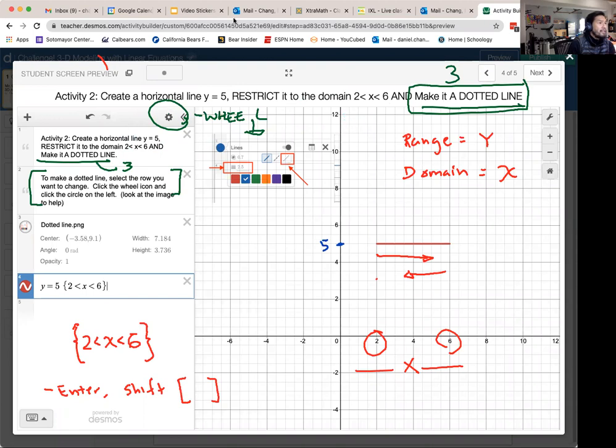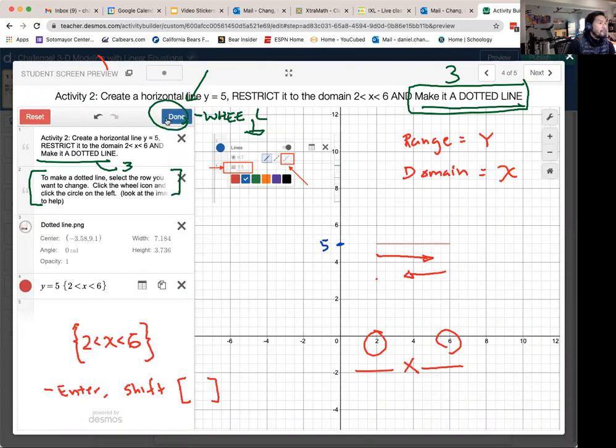There's my wheel at the top. So you're going to click the wheel icon, boom. And now you can see that things changed. You go back down here, you see this little table, you've got this little duplicate, got the X. And now you're going to click on the circle on the left, which is this red circle. And now you get this menu.